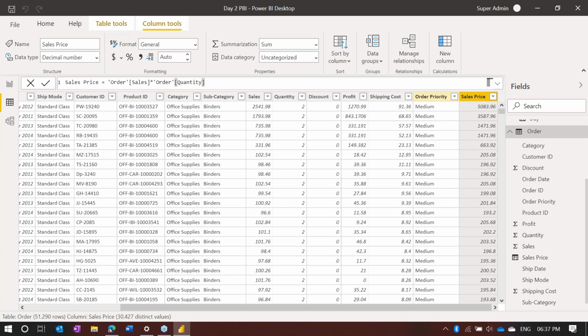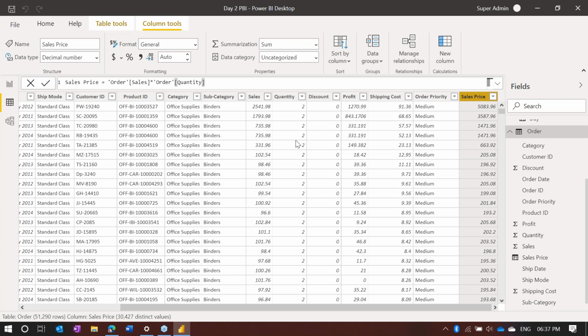When I multiplied sales into quantity, I got this price. Now, for this entire column of price, I have done 50,000 calculations in my database, right? So this is likely to reduce the performance of my database, right?